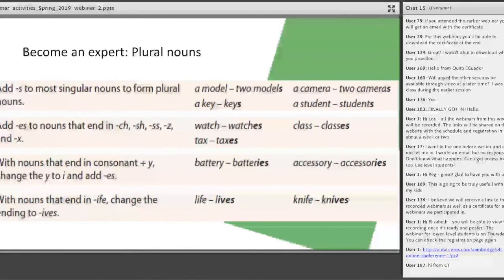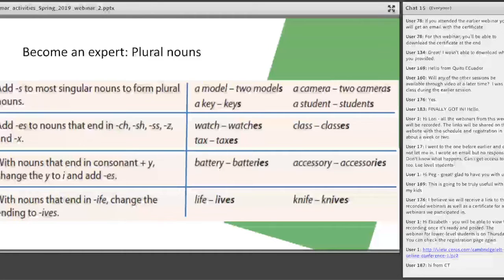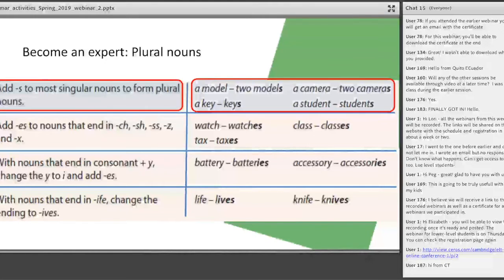So here's an example looking at plural nouns. So here we have a part of the chart. So we have on the left-hand side the form and on the right-hand side the examples. So as the teacher, you're going to make a copy of this chart and you're going to then cut it up. You're going to cut it up so that we have these 8 sections. And as the student walks into the room, you hand them this section. The next student walks in, you hand them another section. Maybe you hand them this section.